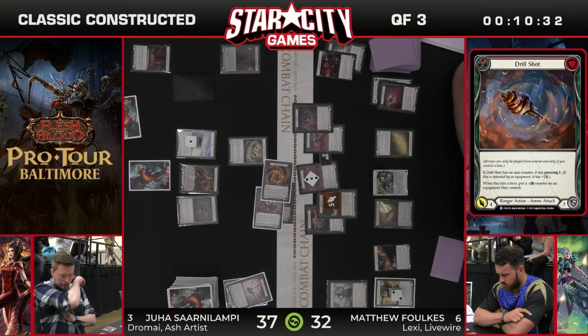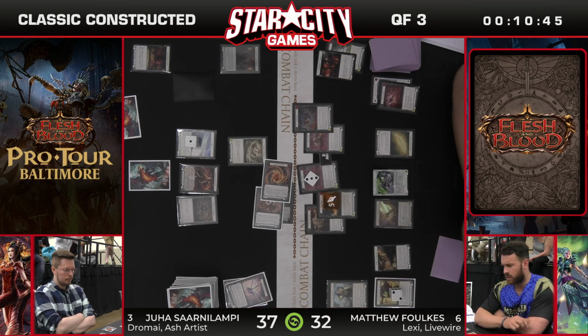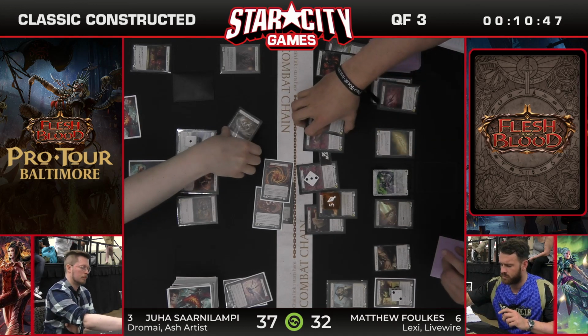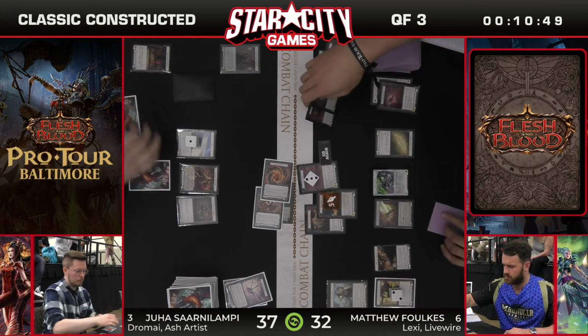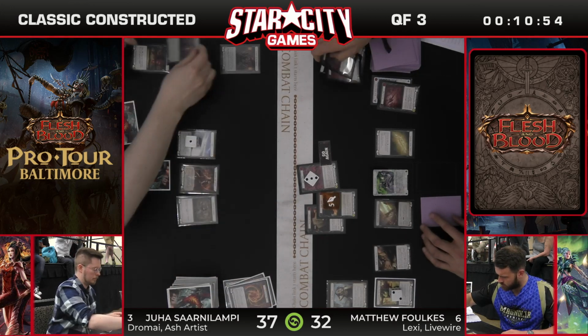Yeah, I mean, Matt did play 5 arrows this turn, has cleared the board, is presenting a little bit of damage, but it's not really that infamous 3 of a kind turn that we're used to out of Lexi, especially off the 6-card hand, like you mentioned. Yeah, I think Juha was sweating a lot more when that 3 of a kind was played. Yep, so drill shot does go at the Aether Ashwing. I thought I saw a finger to denote that is the target. So Matt fully clearing the board, back to parity.